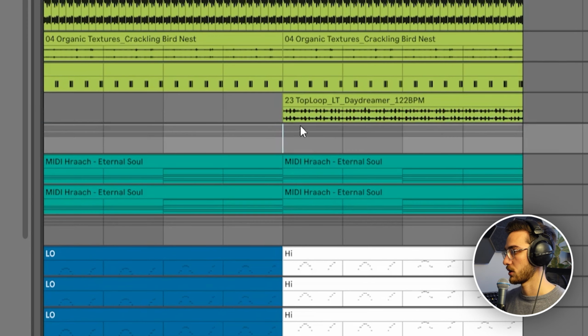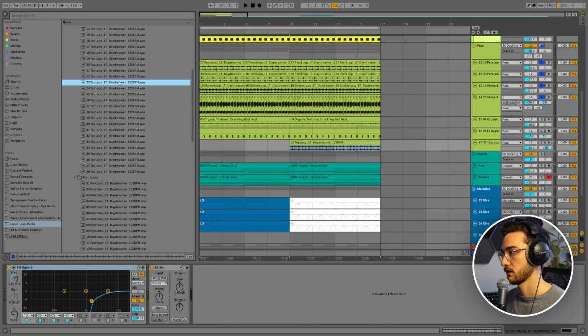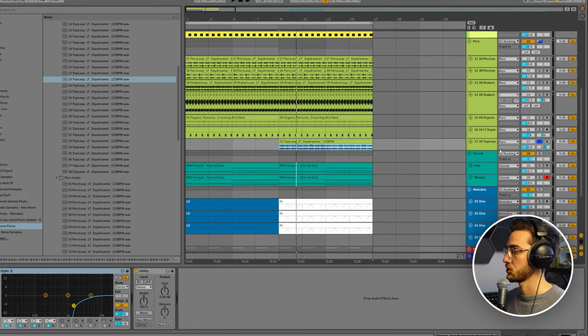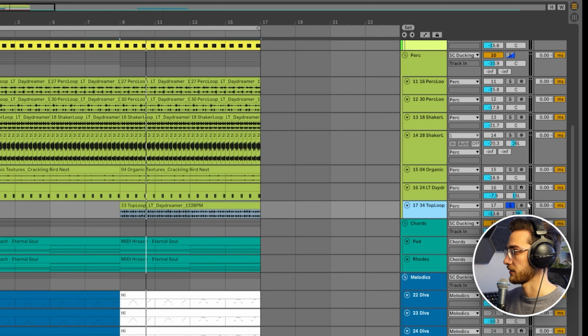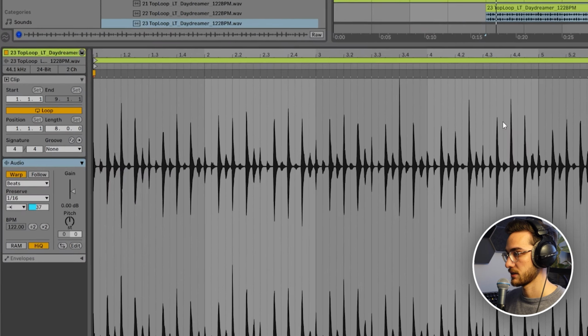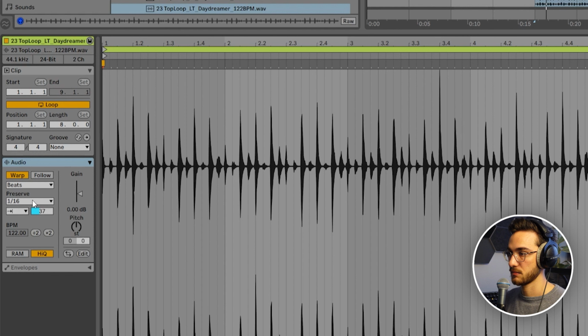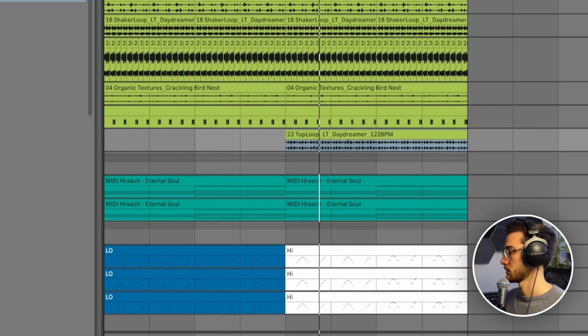You can see in the second part of this section, after 8 bars, I added in another shaker loop that originally sounded like this. After processing, it sounds like this. I added this groove to assist the shakers on the right side. So I panned this to the right. As you can see, the other shakers are panned to the left. And I removed a lot of the low frequencies. And for this sample as well, warp mode beats, preserve the transients every 1/16th, put it on one-shot mode, and drag the sample to your liking. This sounds pretty cool to me. So we have our percussion here.